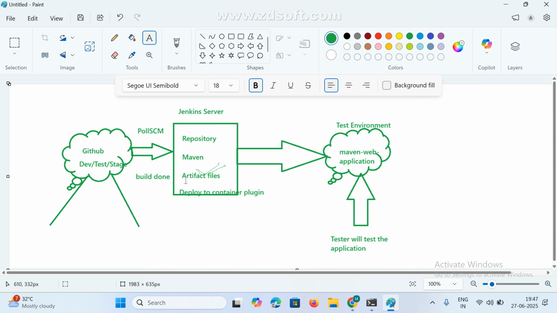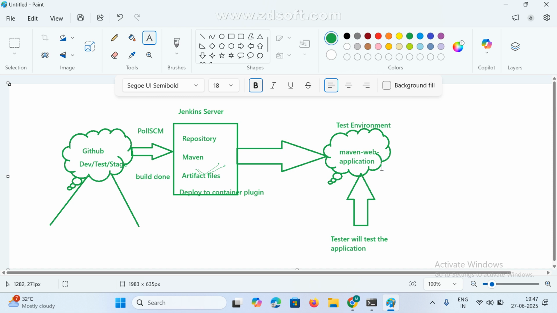Artifact file. Maybe war file or jar file, anything. That is your wish. So once this is done, now I want to deploy this artifact file here. How we can deploy? Manually చేయొచ్చు. That is the one process. We can do manual, right?